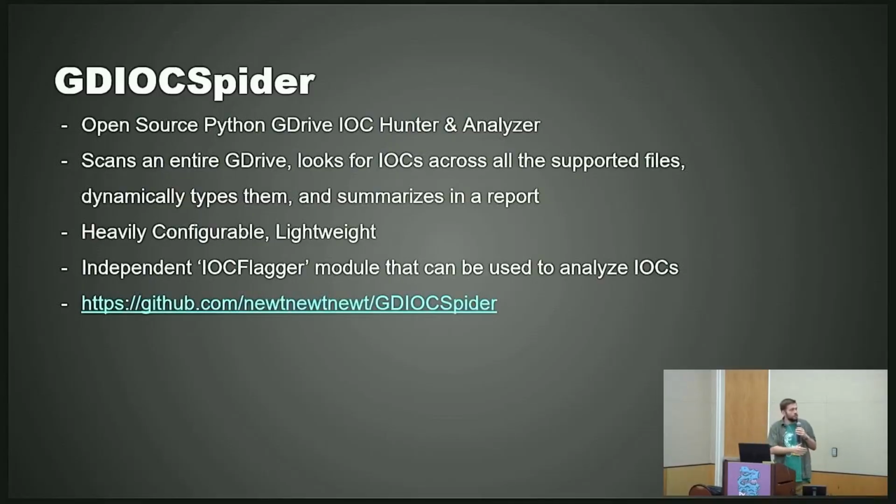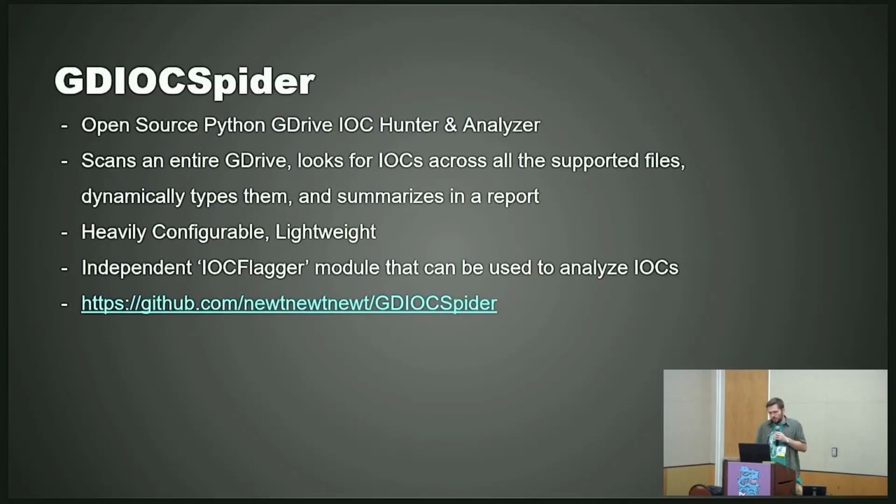And so what this particular tool does is fill a gap, because we actually don't have a lot of mass scanning technology for this. We have big applications that will pick up these IOCs coming over a network and firewalls and stuff like that. But we don't really have ones for G drives, at least not that I could find when I started writing this thing. Google Drive is both a place where a lot of investigators will look for clues and also where they will store some evidence that they find. So there's really no way right now to analyze or do any sort of inference on this.